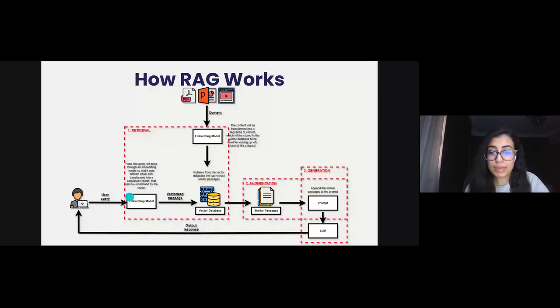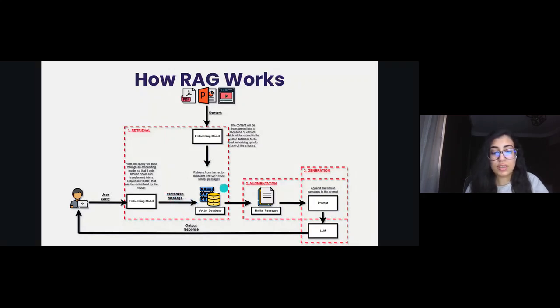But this embedding model basically transforms the user query into a vector representation that can be used in the next step. So it transforms the user query into a format that can be used in the next step. It breaks down the user's query and transforms it into certain vectors. This is what the embedding model does. And then we get something called a vectorized message.